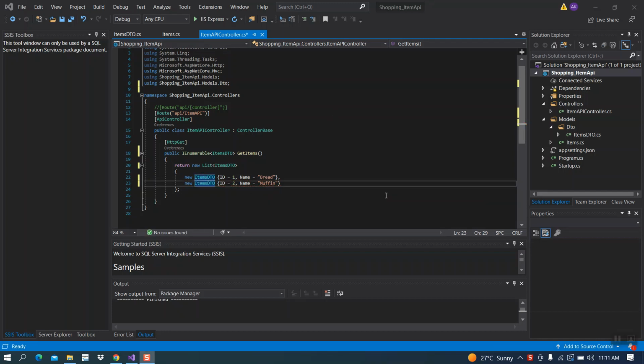Now we should have a place to store all our item details. Instead of giving the item list inside our API controller, let's create a new folder inside our main project.